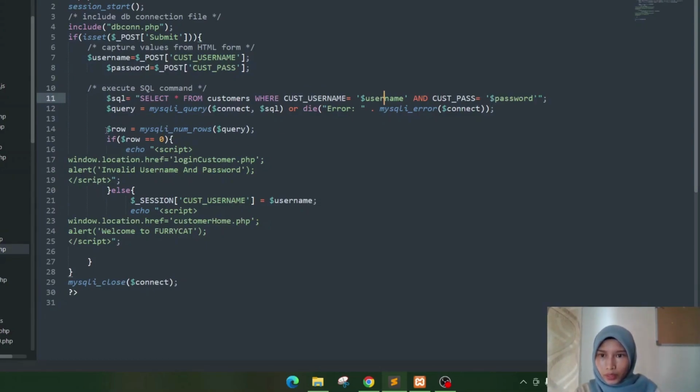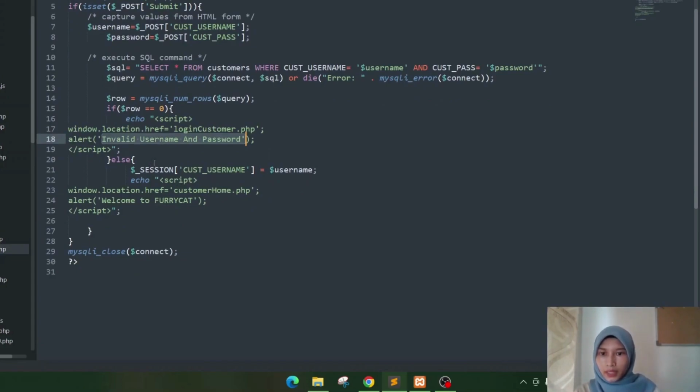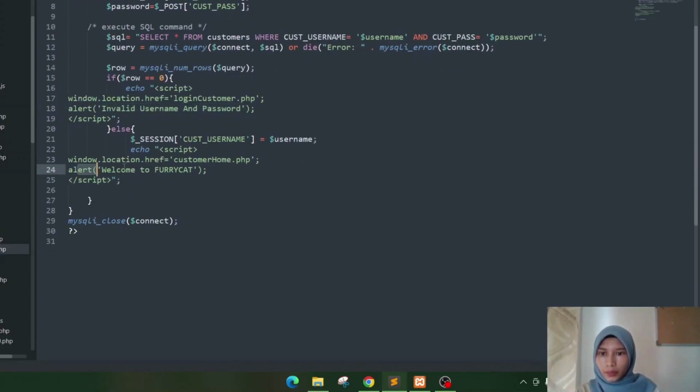So we connect the row into the query and say if a row is equal to 0, which means that the username and the password that the staff entered doesn't exist in our database, it will say invalid username and password. But if it has, it will alert welcome to FURRYCAT and redirect to the customer home.